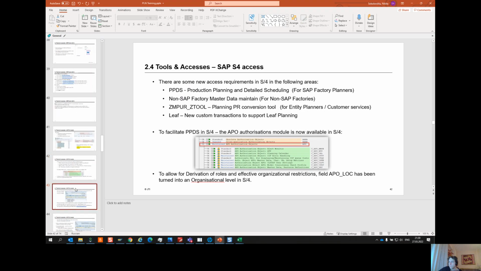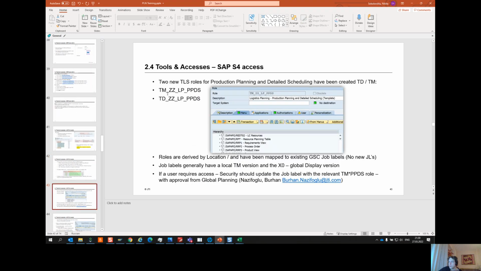Then, these are single roles for production planning and detailed scheduling. They can be global ones, can be probably restricted to some market.